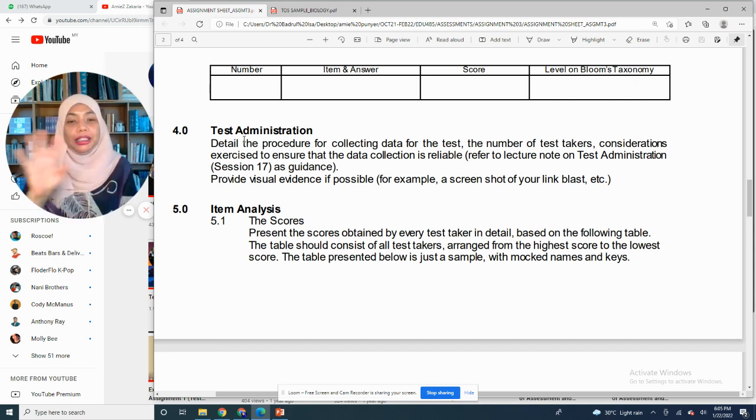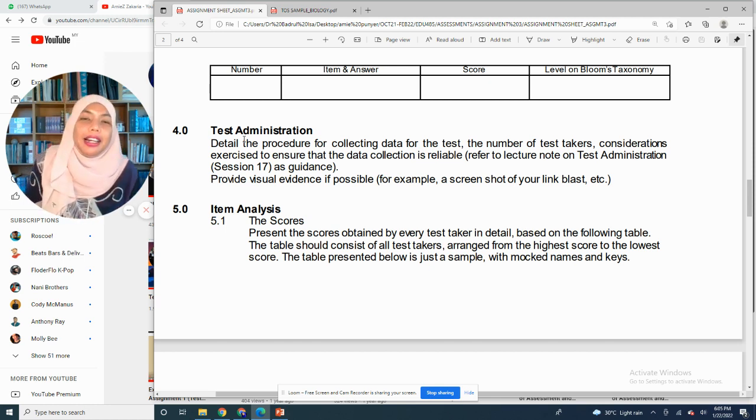Okay, so you may say something like this: for test administration, our group has gathered responses via online means as well as physical means. For the physical test administration, we have gathered test responses from our family members and friends, where we print out test copies and produce the copy for our participants to answer. And these participants are basically our family, who consists of my mom, and so on.